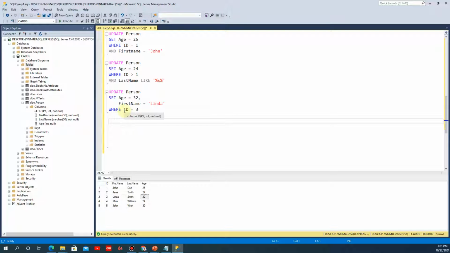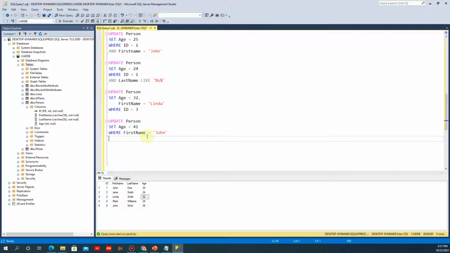So let's say you don't want to use the ID, you can specify more filter criteria. Let's say update person, set, let's say age equals 41, where let's say we change this John Wick to 41, where first name equals John.